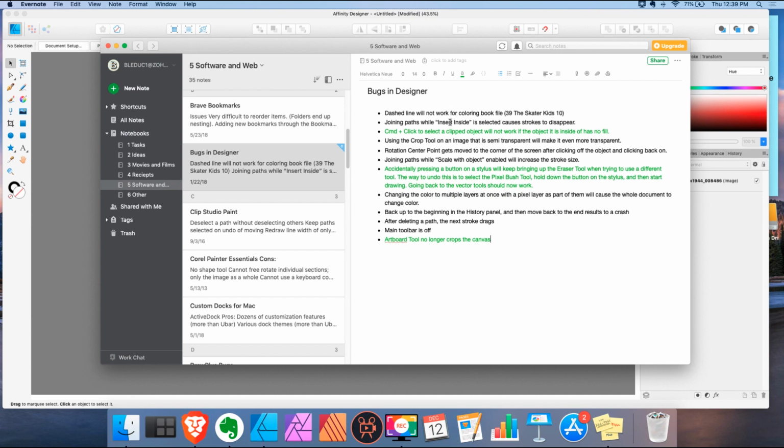Okay, so there are 1, 2, 3, 4, 5, 6, 7, 8, 9 bugs in Affinity Designer that we went over. And the first bug I showed you, which is not in this list, was the one in which you get that warp result when expanding strokes, but a staff member of Affinity said that will be resolved. So now we're just going to have to wait, and hopefully the Affinity team sees these bugs that I've mentioned, and let's see if they get worked out.